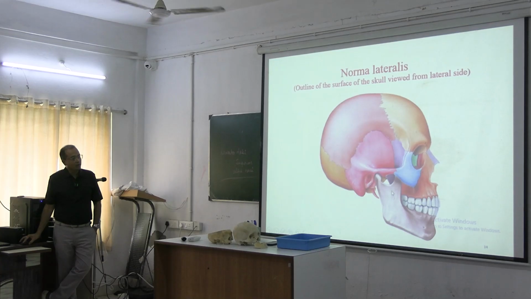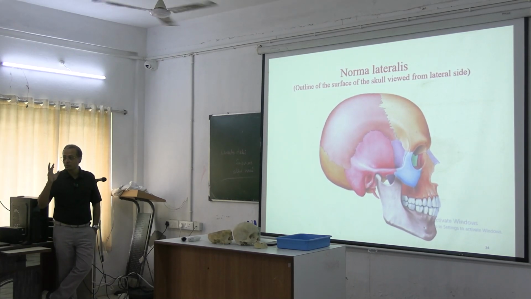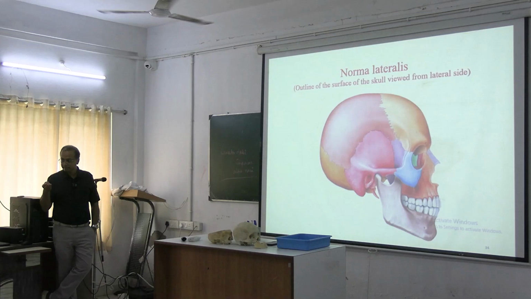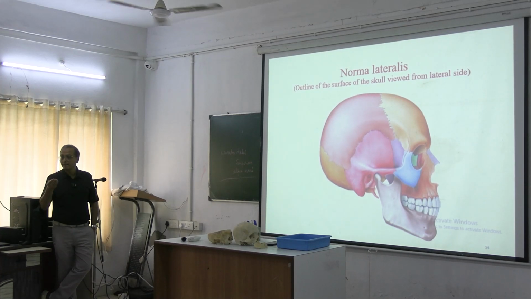Here we have a salivary gland. What salivary gland do we have? The parotid gland. The parotid gland has three structures passing through it. What are the three structures present in the parotid gland? Facial nerve, retromandibular vein, and external carotid artery. These are the three structures that are present.